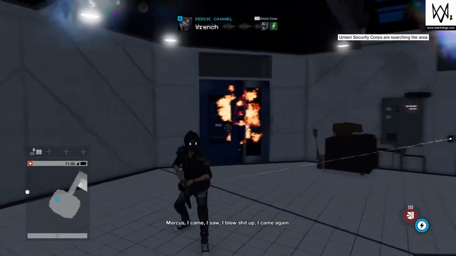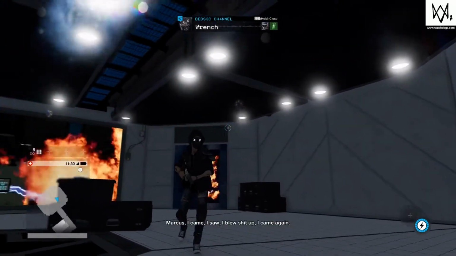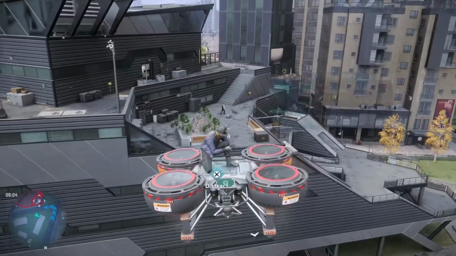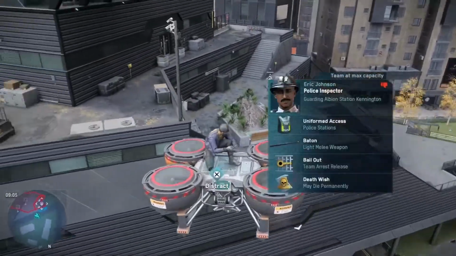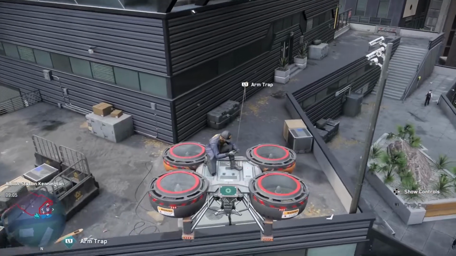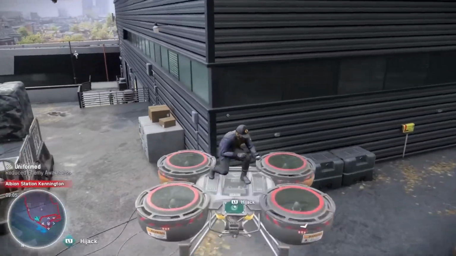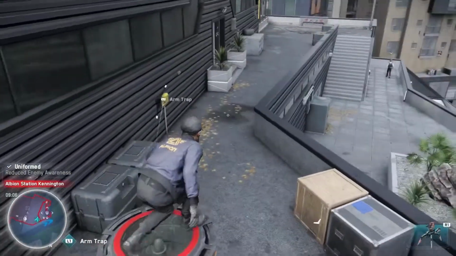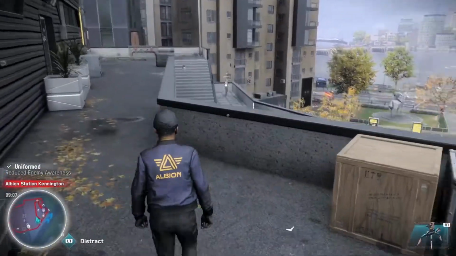Marcus, I came, I saw, I blew stuff up. I came again. I do also have a theory on another part of Wrench's appearance. His hands. I think he's missing one, has a prosthetic, or just lost one.